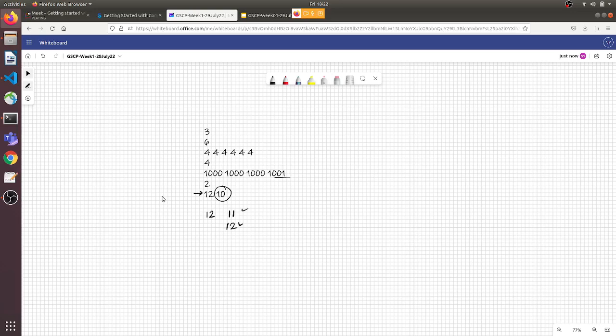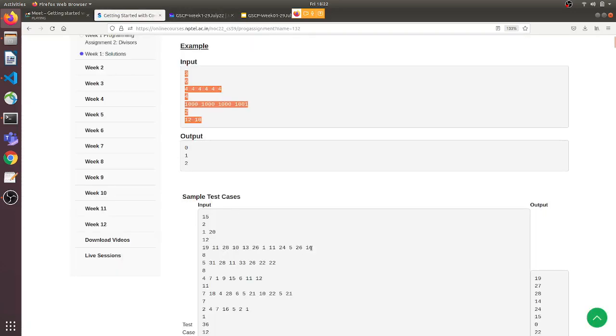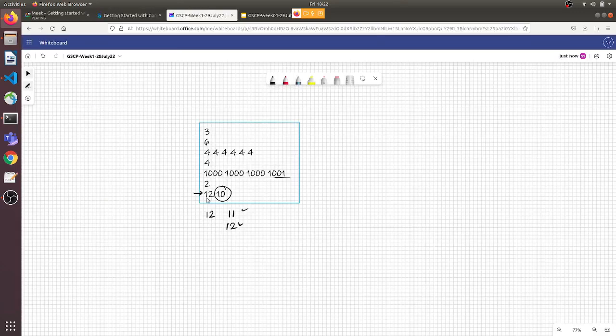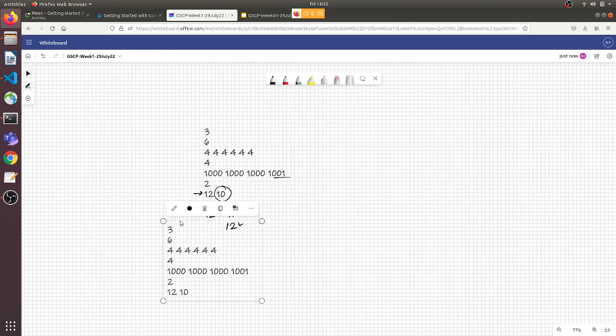Now, if I take some big test case here, let's say for example this.